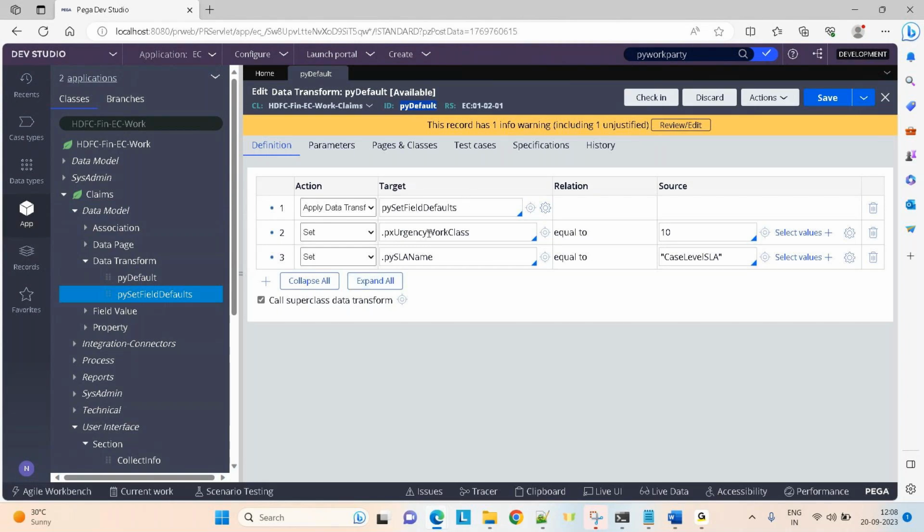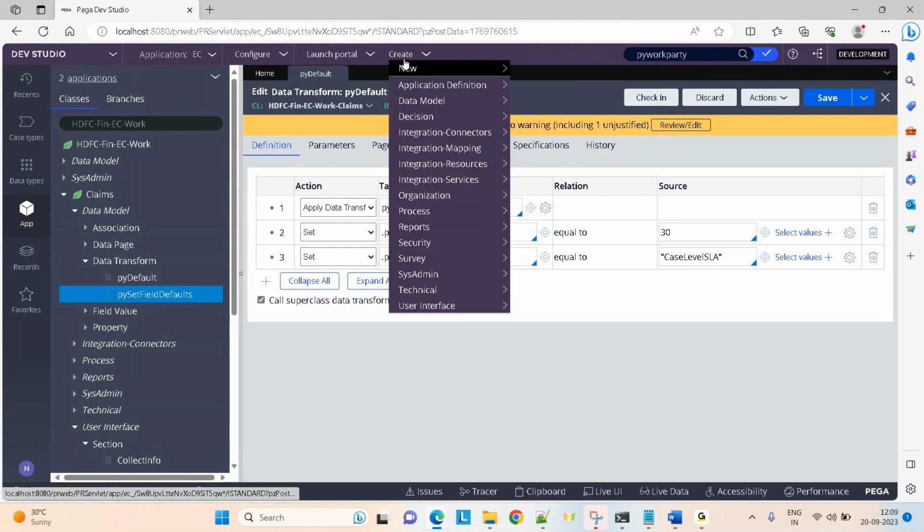Okay. So you can see by default they're giving the urgency as 10 here. By default, I'm configuring a SLA called case level SLA, which we have configured in the SLAs topic, right? So like this, by default, if you want any values to be set immediately when you create a work object, you can do it here. Like for example, whenever you create a work object, by default I want the country, state and city to be these values, or by default I want the customer contact number to be this one, or by default I want the customer email ID to be this one. So if you want any default things to be shown on the work object, we use this. Like for example, I can say by default the urgency should be 30.